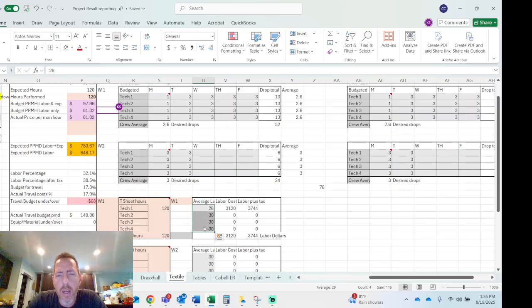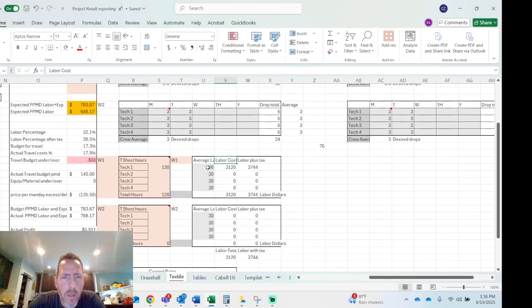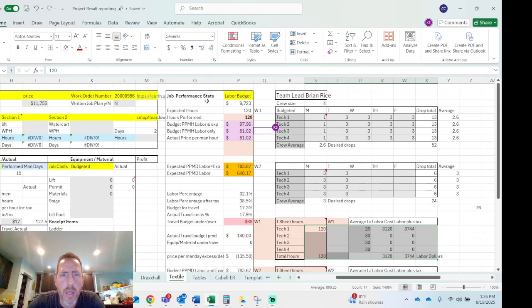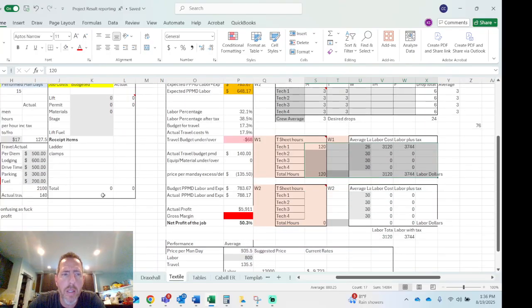The labor rates would be calculated through a tier system that Brian has where he basically gamified the positive and negative behaviors to pay more or pay less. You know, showing up on time is a positive, showing up late is a negative kind of a thing. He'd have to show you that table. And then this would be able to calculate my cost of labor, which would then get input here and spit out how we did against the budget.